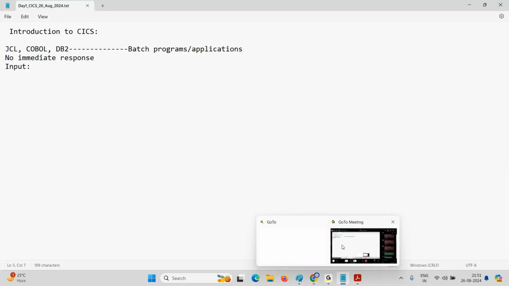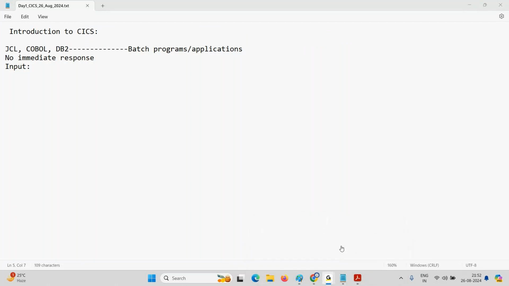Yes, Venkat. Suppose, this is like one of the interview questions they ask. Suppose I am using a CICS screen or IMS DC screen. I don't want to use DB2 or IMS DB as a source. I want to use some Oracle DB. How would you fetch that data and display it on the screen? This was a question asked actually. So can we access Oracle DB or MySQL through a CICS or IMS DC screen?